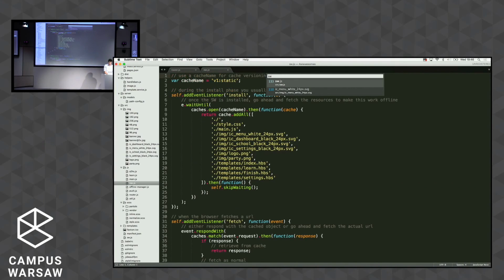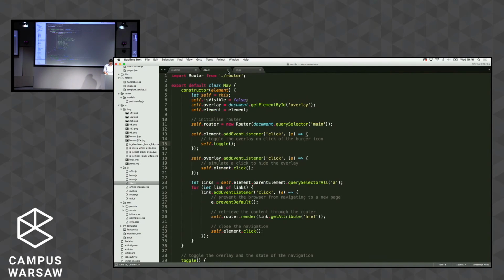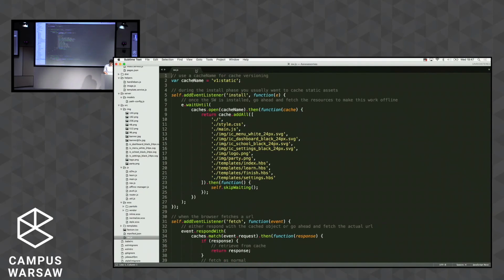So what we have done, we have set up a service worker over here. A service worker is, like I mentioned, a script which runs beneath the DOM. It's at a lower level. And I recommend using a tool to build your service worker instead of writing it yourself, because there's usually a lot of bootstrap code, something like SW precache. However, here we have an example of one which we have written from scratch.